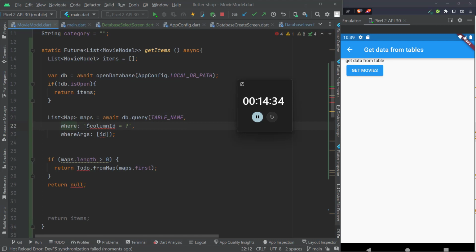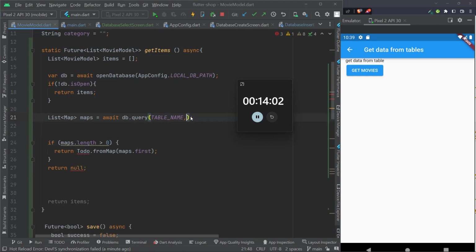Now this is the where. In case you want to put a condition, maybe you want the movies which have a rating of more than 3, or maybe the movies which were acted by Jackie Chan, you'll have to pass the where here, and then pass the arguments of where here. But for now, let's just get everything from the database. These arguments, I'll show you how you can get them later. So it is also optional. If you want everything, you remove this where, and the arguments.